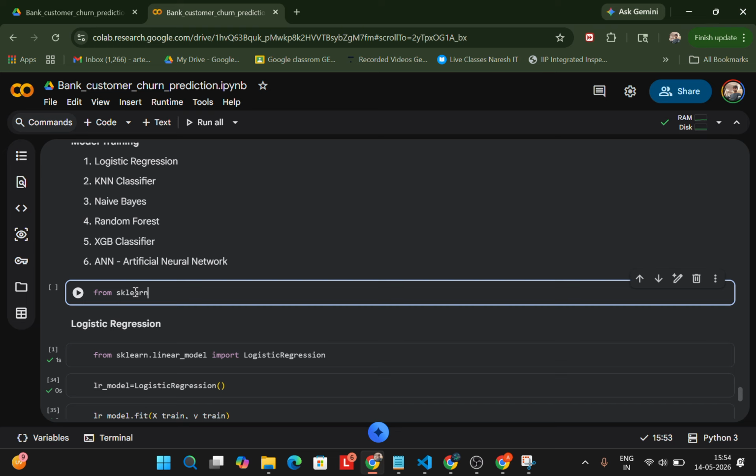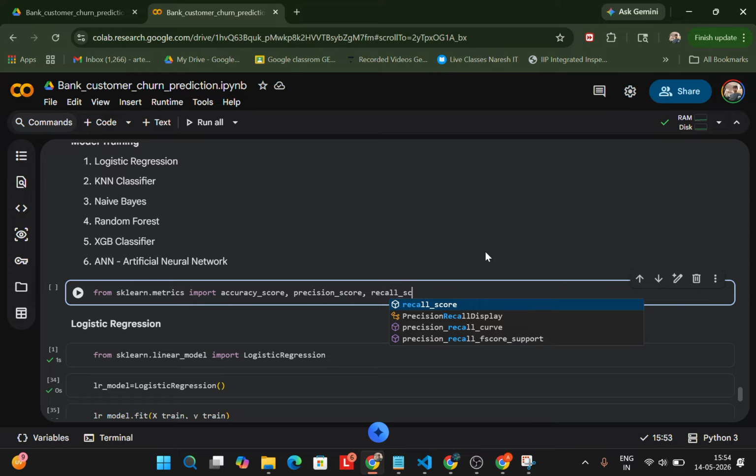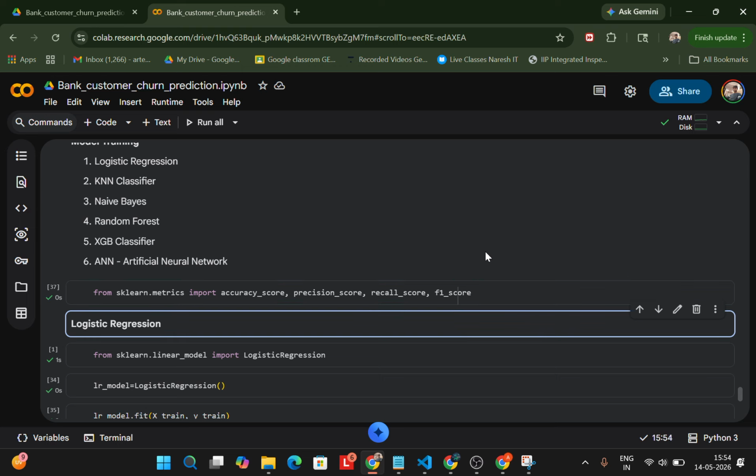From sklearn.metrics import accuracy, precision, and recall, and F1 score. Okay, so this is done.